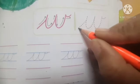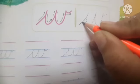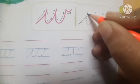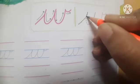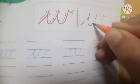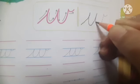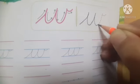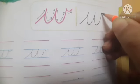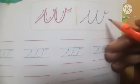Okay, so how to trace, let's see. Start from here and make a slanting line and go up slowly, slowly. Then come down and make a curve and go up. Then again come down and make another curve and go up. Then make a tail. So this is the way how to write letter W. Okay, so one more time.